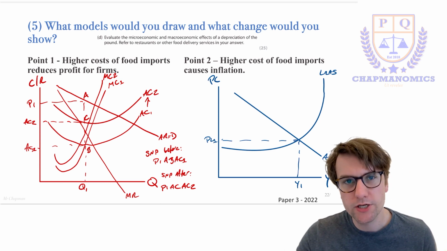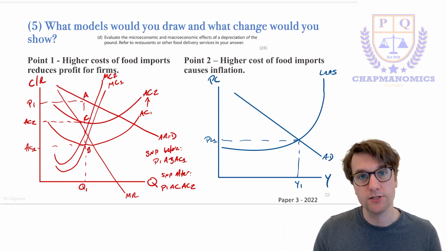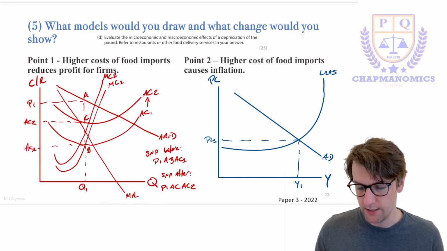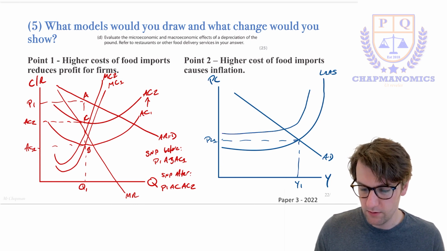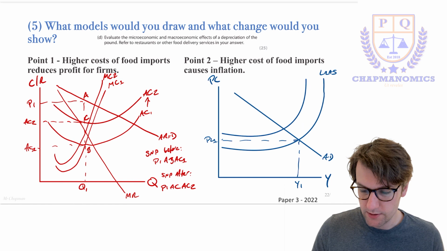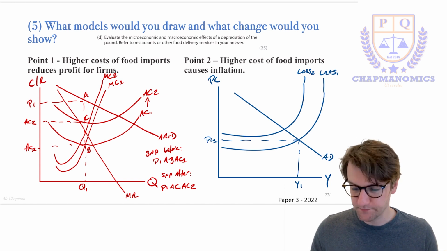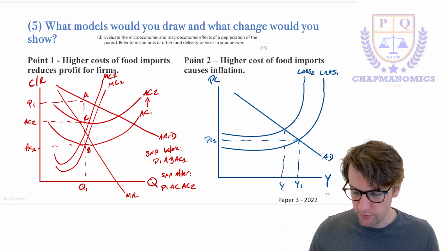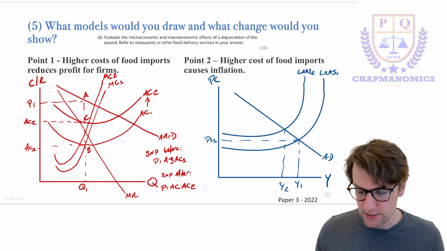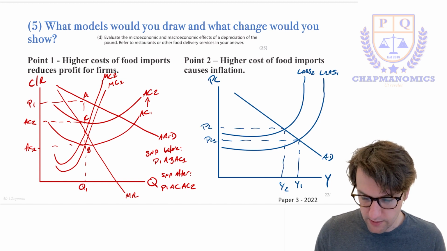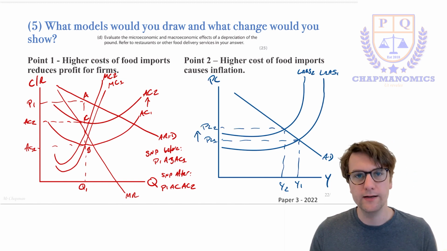Now remember, what we want to show here is inflation happening as a result of cost push, right? As a result of costs increasing. Therefore, the change we want to show is going to be something along the lines of this. So here's our LRAS2. This is LRAS1. And we get to a new output point of Y2, but we're not as fussed with that output point as we are with our price level increasing.